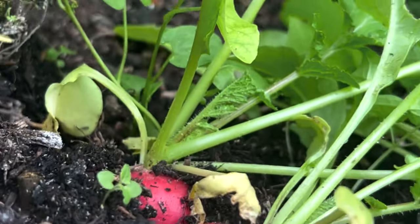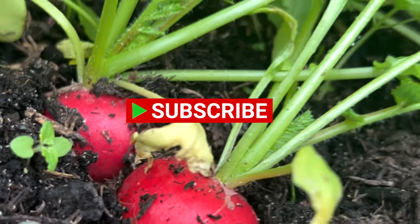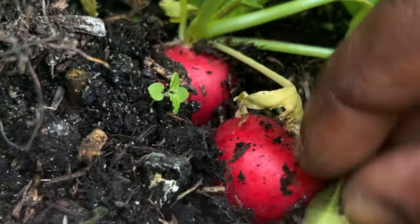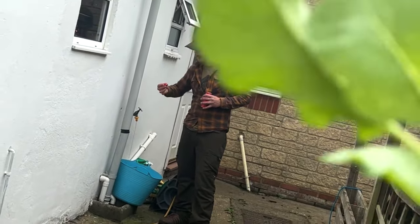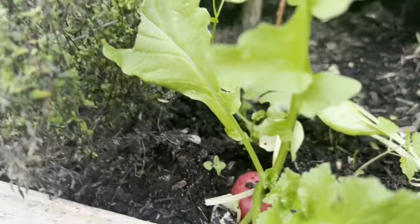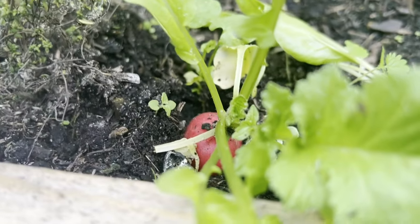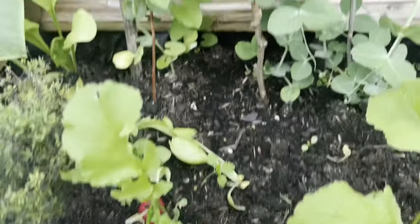Look at this, people. You can't get any fresher than this. So I'm just going to pick out a radish. Just going to give it a little rinse. Yeah, these radishes taste really nice. It's got a little bit of heat to it, a bit of heat at the end. Bit juicy as well.